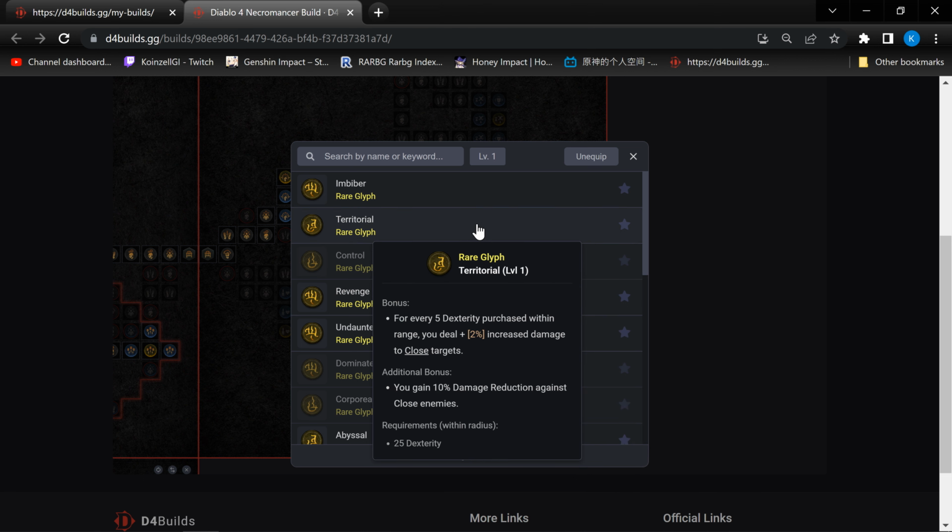Now, if you don't like this, you can even go for Territorial. You always do 2% increased damage to close targets. It has lesser scaling compared to Crowd Control having 3%, right? But you also get damage reduction. And because you're doing Blood Surge, you'll always be close to your enemies anyway. So I definitely see value in getting Territorial. So if you don't like Crowd Control, right, you can definitely go Territorial. In fact, Territorial's bonus damage works against bosses. Not unlike the Control, it doesn't work against bosses.